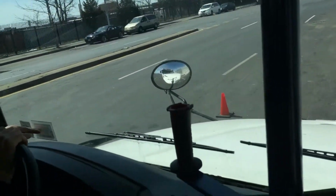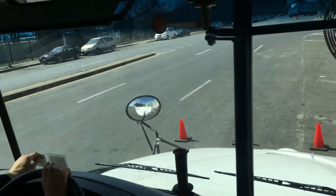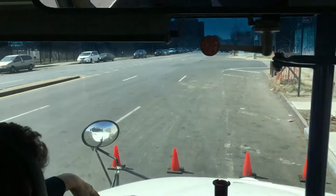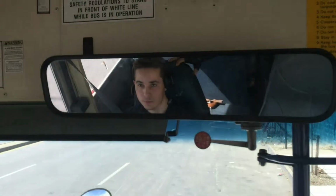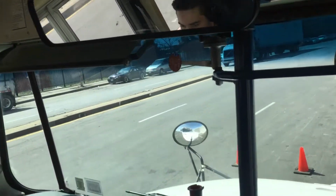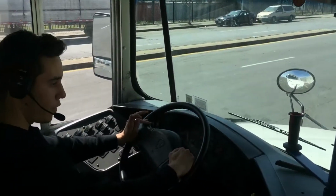And here we have the registration and inspection. It's up to date. It's working properly. Got the windshield, it's not cracked, damaged, or broken, no loose or missing parts. It's clean, it's working properly. The wipers, as we mentioned, is working properly as well. The student mirror, I can see everything to the back. It's mounted secure, no crack, damage, or broken, and there's no loose or missing parts. And so it's working properly. And also the mirrors are adjusted to me. They're working properly.